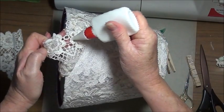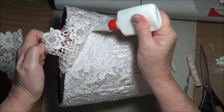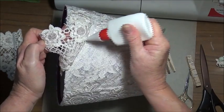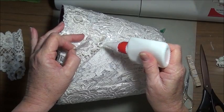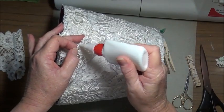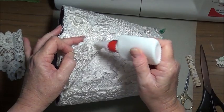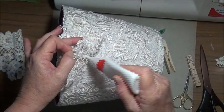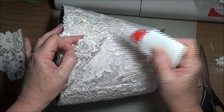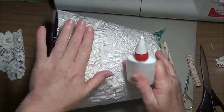It's a cool day here today, and the glue doesn't want to flow very easily at all, and because this is a tacky glue, it doesn't come out too easily either. Quite like the tacky glue. I never used to use it. This is Helmar's tacky glue, just popped into a different bottle because I like the thin nozzle on this.